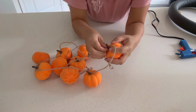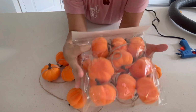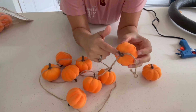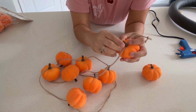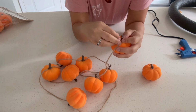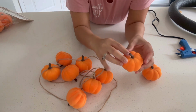So what I'm gonna be doing is just lightly removing it from it. And that's it. Now I have my pumpkins. It comes like this and they had a lot of them. So I'm gonna go ahead and remove them from here, and I'm gonna remove the hot glue that they have over here from each one of them. You just wanna make sure that you're lightly doing it. You could also move the stem just a little bit to kind of get around it. And remember also that if for whatever reason it comes off, you can always put some hot glue on it.